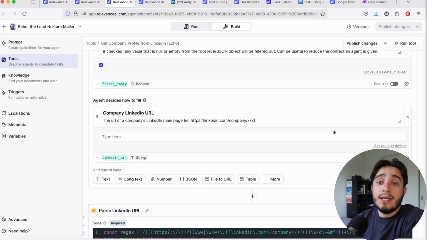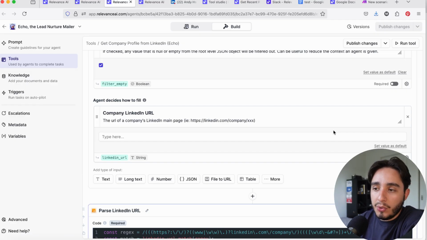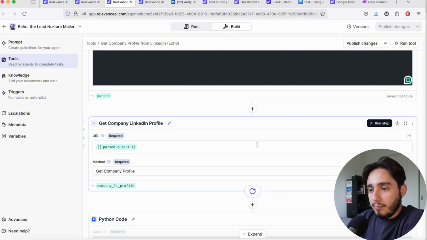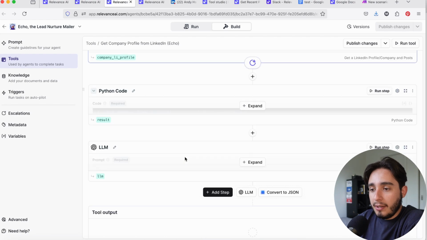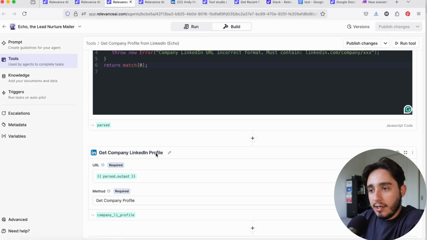It shouldn't be a problem since our tool researches that LinkedIn URL before inputting it over here, and I haven't had a problem yet, but this is a really fun step that was included in this template because I'm assuming there were problems that happened before with this. Now from this, we use the Relevance AI connection to LinkedIn to get the company profile, and essentially we parse the information that we want. We use this get company profile tool over here from Relevance AI, run a little bit of Python code, and then we summarize that information over here using another LLM step.